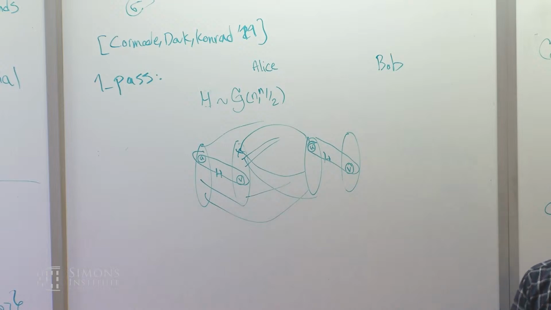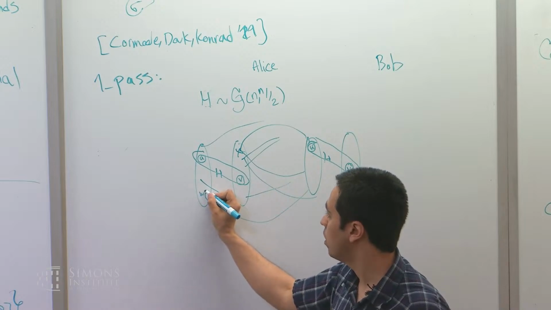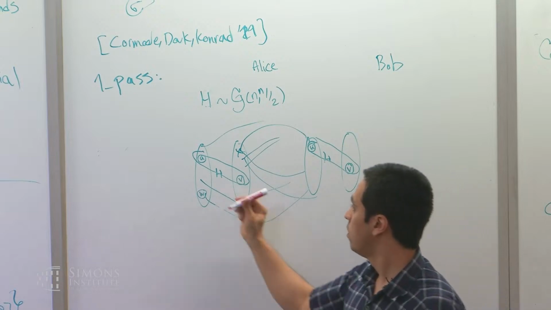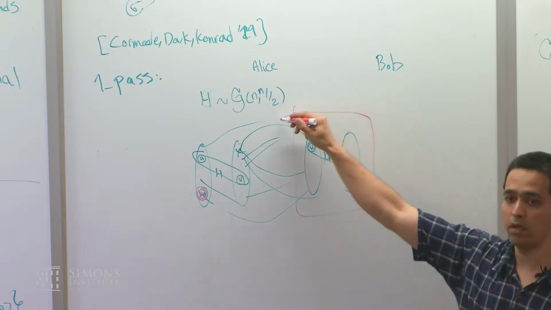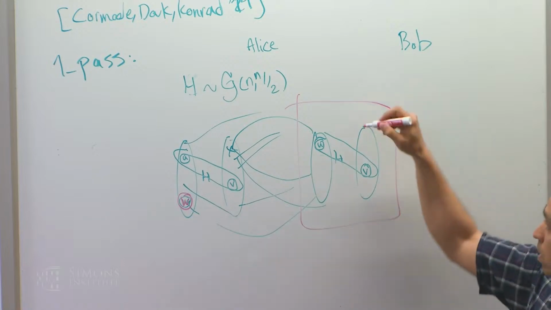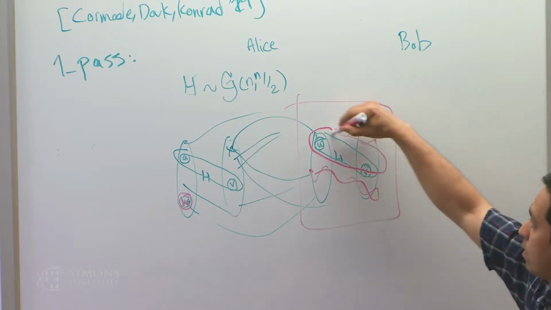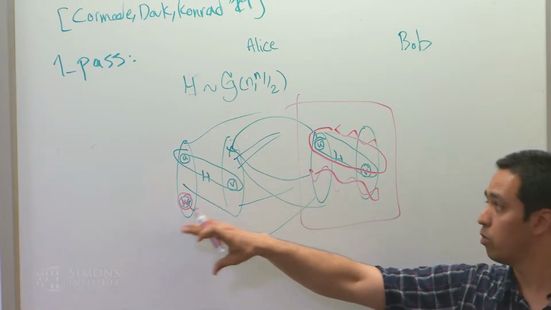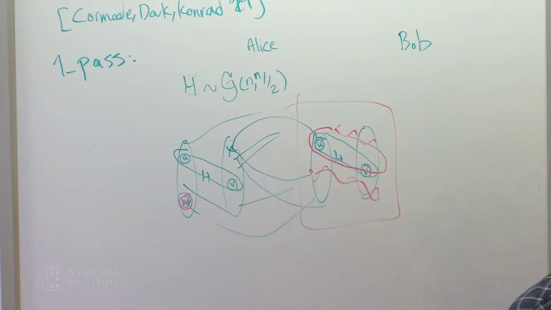Now let's look at this. Suppose you want to output an MIS. Maybe you'll decide to pick a vertex W here. So suppose this vertex W is in the MIS. What happens to this copy? All neighbors of W can no longer be in the MIS. All these vertices are no longer in the MIS. In this copy, the only thing that remains is U and V. In some sense, the moment you pick a vertex W from here, you will clean out the other copy entirely. Just this pair remains.